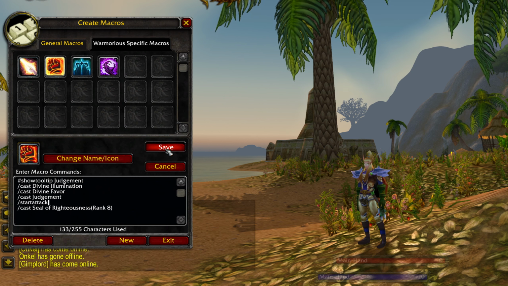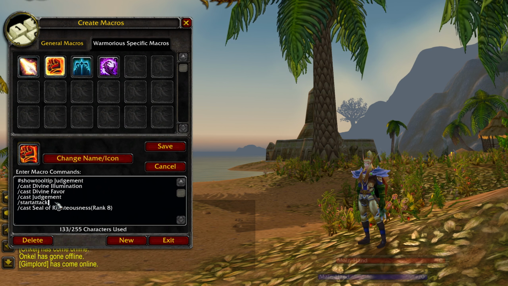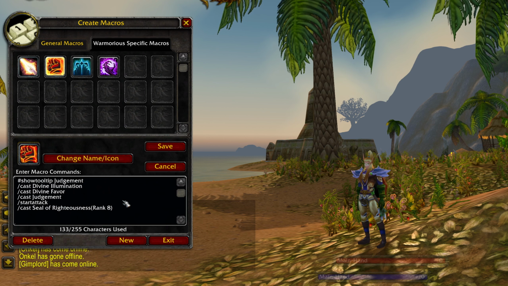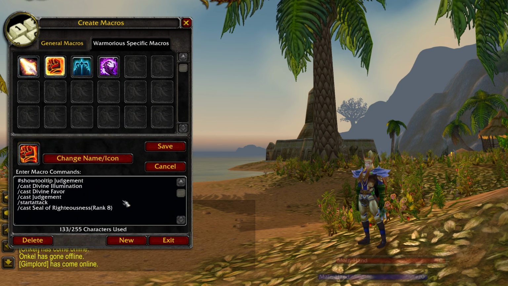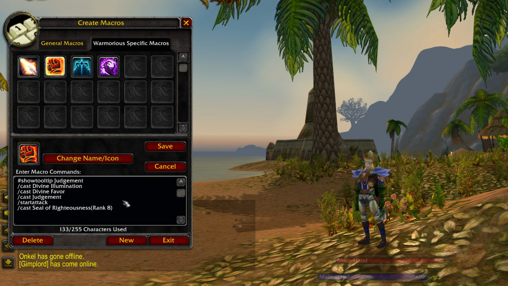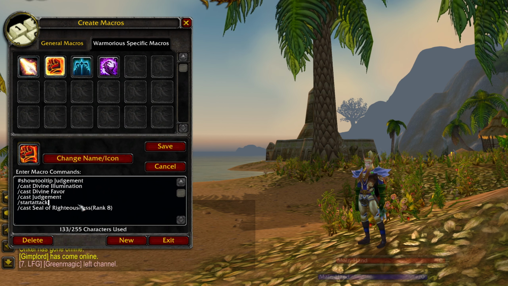You may notice in this macro I have something called startattack. Startattack is really useful to have in nearly every single macro. If you are not attacking the enemy that you are currently selecting, startattack will mean that you attack them. This is really useful because you may not always be attacking the enemy.